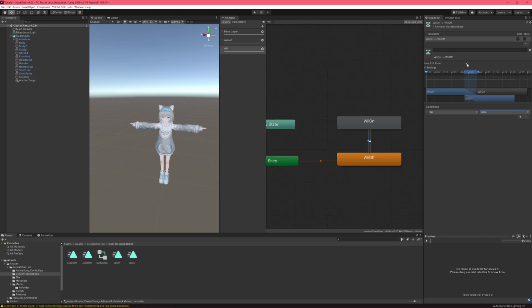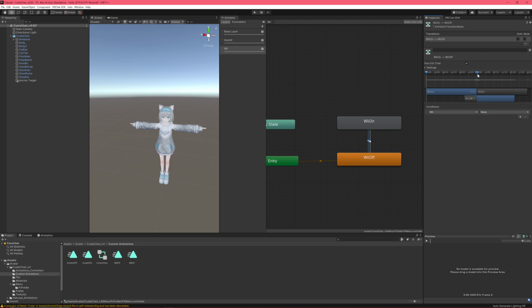Now, this is where it starts getting a little bit confusing. So the settings here, this is the point at which we need to show a little bit of interest in the timing here.